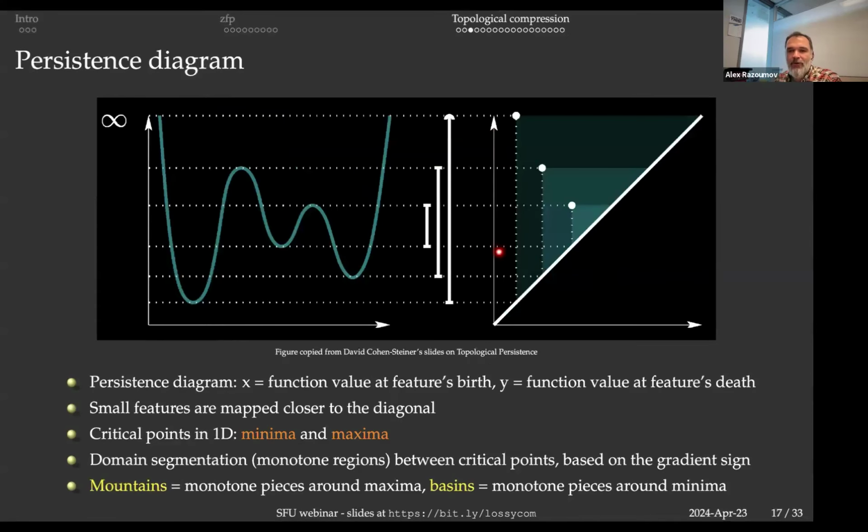And you can map these onto an XY graph, where X, the horizontal coordinate, is the value of the function corresponding to the birth point of these components. And then on the vertical axis, I have the death point of these components. So essentially the vertical extent of each component is its persistence value. So here I analyze the function and I find that I have a certain number of critical points and a certain number of components. I quantify these components on the persistence diagram. You can visualize this very easily in 1D. In 1D, the critical points are just local maxima and local minima.